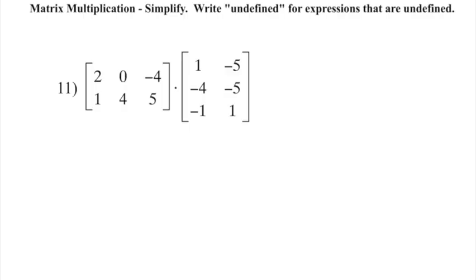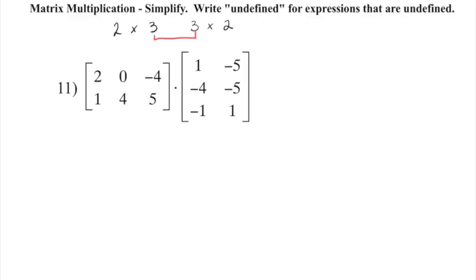So for matrix multiplication, you do rows by columns. So the first thing you have to decide is, can I multiply them? So you want to write down your dimensions. This first one is 2 rows by 3 columns. This next one is 3 rows by 2 columns. All right, so the inside numbers tell you if you can do it. Yes, 3 by 3 means I can do it. All right. 3 on the inside of those means I can do it. They have to be the same.